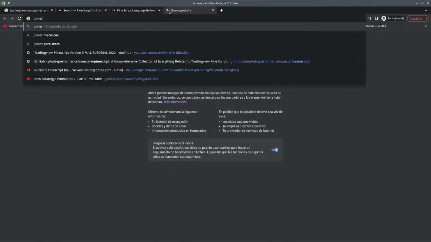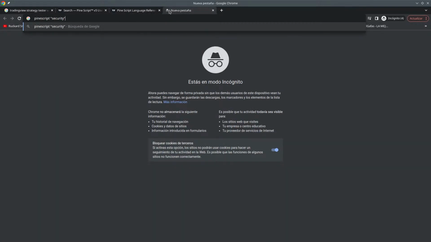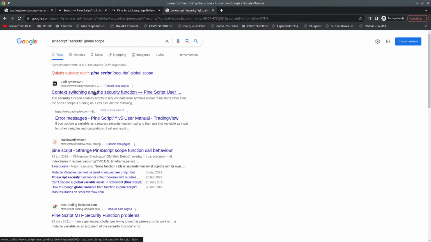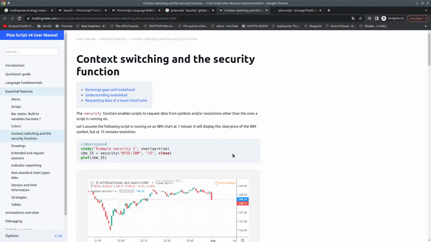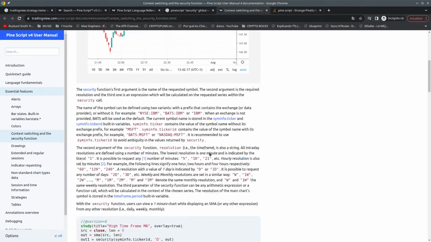Pine Script security, global scope. I'm not sure if this is context switching.